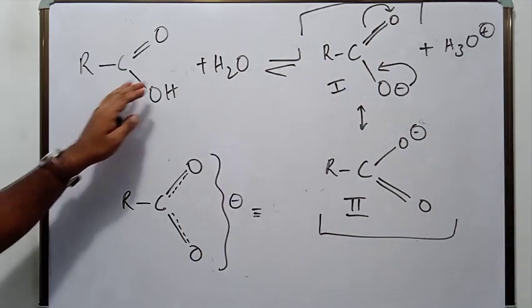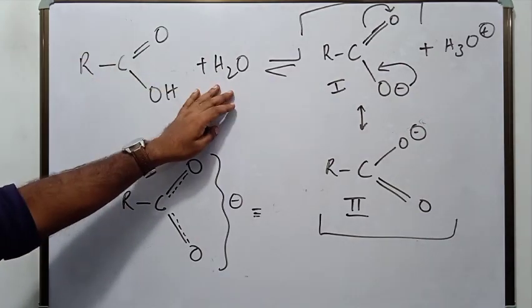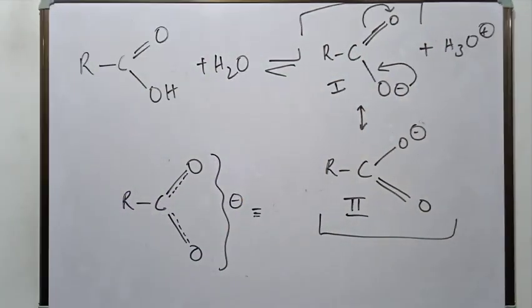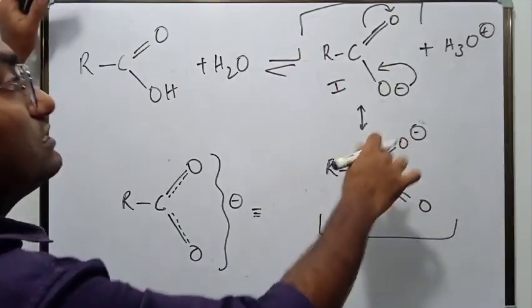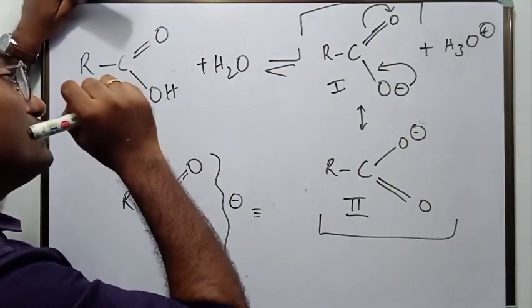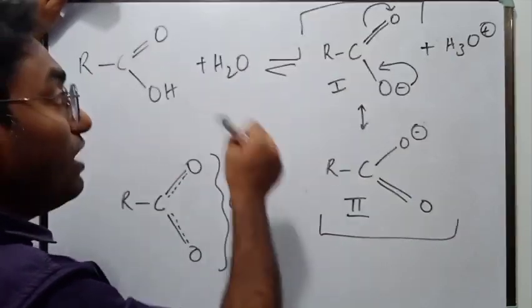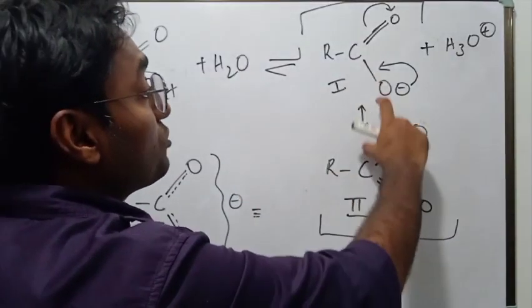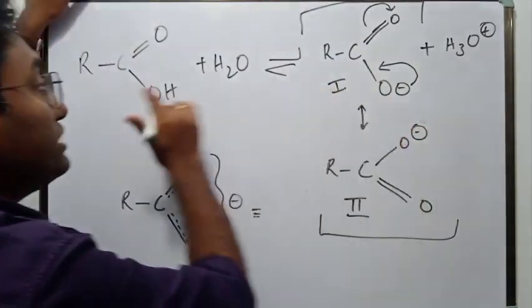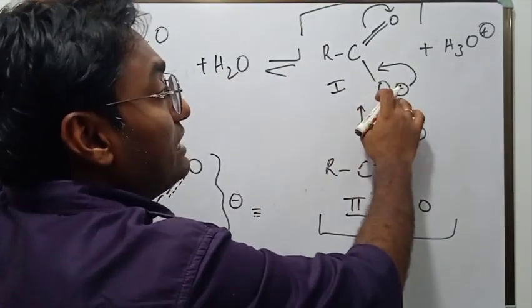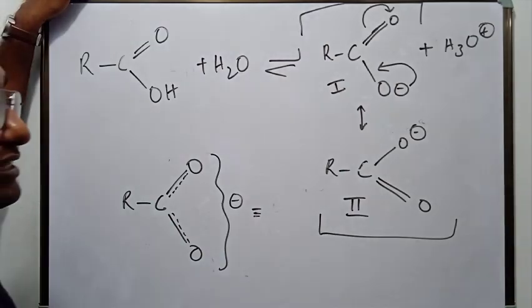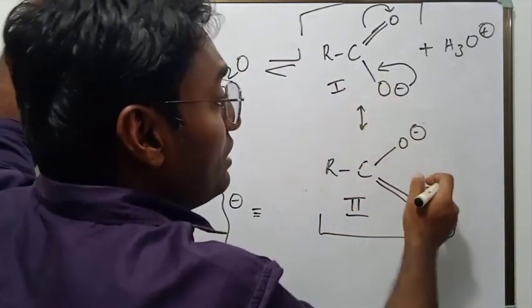Now look at the carboxylic acid. Carboxylic acid is also acidic. It dissolves in water to release H plus ion. But is it very highly acidic? Yes, it is very high acidity. It has got good acidity, high acidity. Why? Because the carboxylate ion formed, the conjugate base of carboxylic acid, they exhibit resonance. They show delocalization of electron.